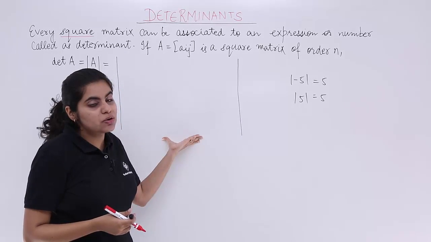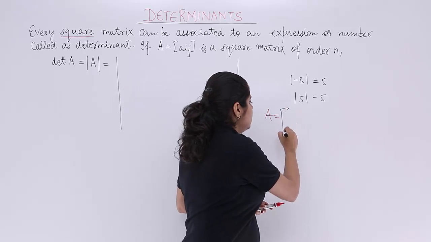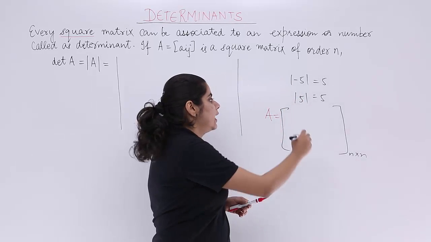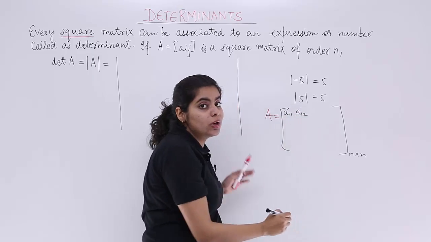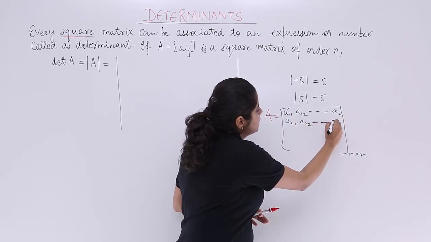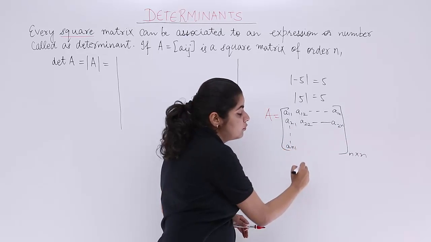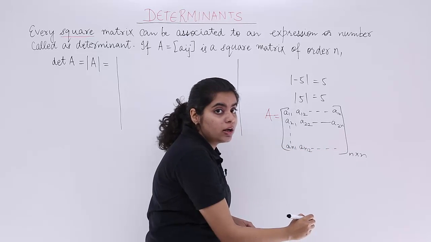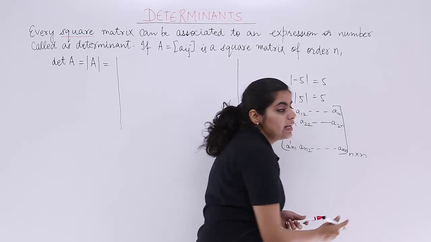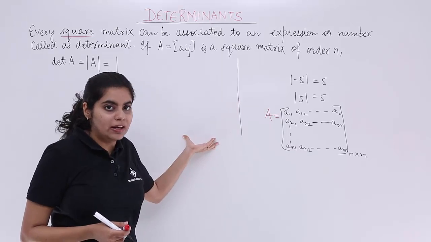How to write the determinant for any general matrix? General matrix can be written as A, and that matrix would be N by N matrix. N by N matrix means you will have N rows, N columns. That means it will start with A11, A12 and so on up till A1N, then A21, A22 up till A2N. This we have already studied in case of matrices. And you move forward till AN1, AN2 and so on up till ANN, which is your last row and last column element. When this matrix is given to me, how to write and show the determinant value? We will see that.